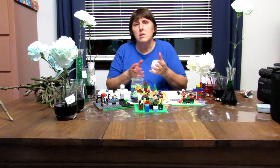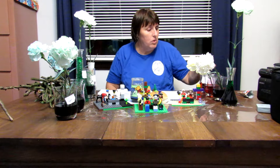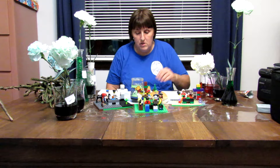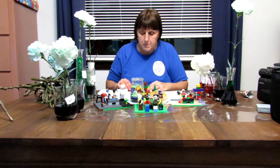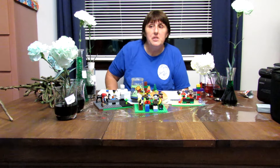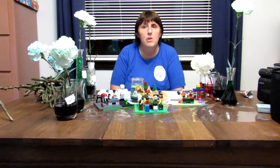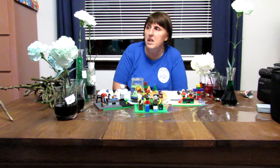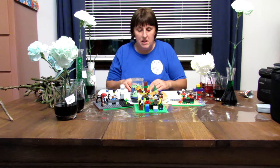Flowers get water through the roots that are in the ground. Now the flowers are cut, so they get their water here in these cups, and so the water — with the dye — goes up into the flower petals to make the color. So if you want to try it at home, you can guess — maybe if you do three or four, you can guess what time they're going to start turning color, and which ones you think will change the quickest. We're going to come back to these flowers at the very end.